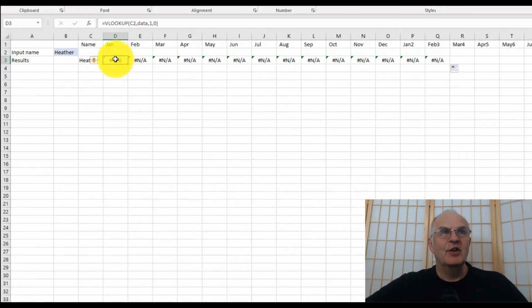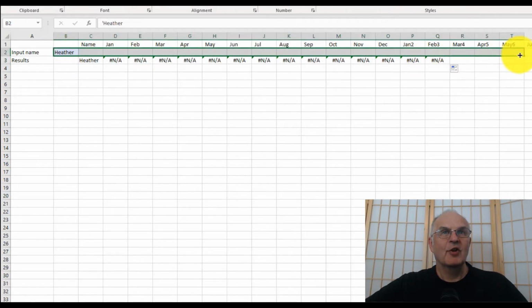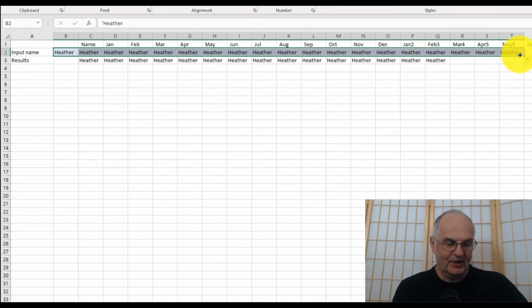So the first reason: if you look at that next cell, it's looking up the contents of C2, which is nothing. Obviously one way around that is we can copy Heather across, but that's a bit cumbersome.